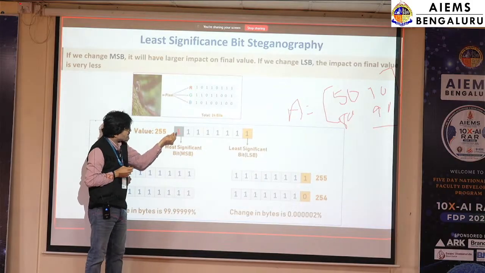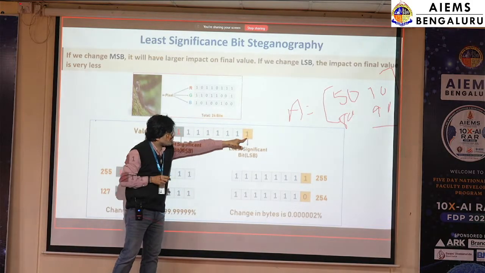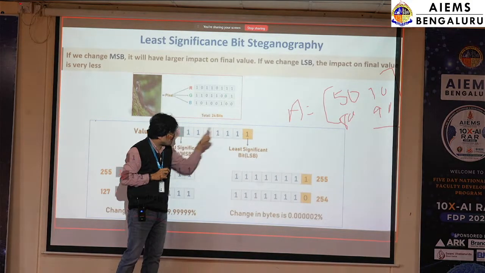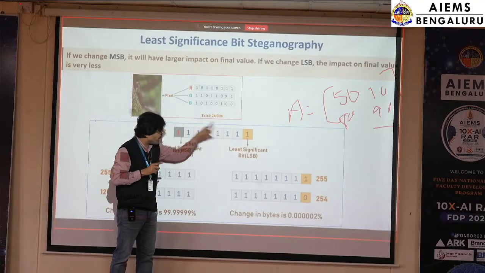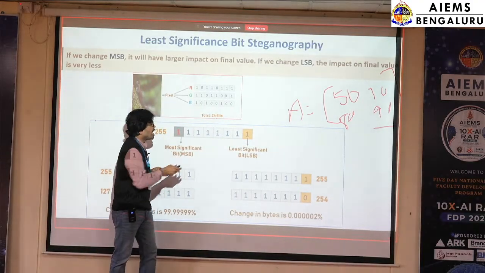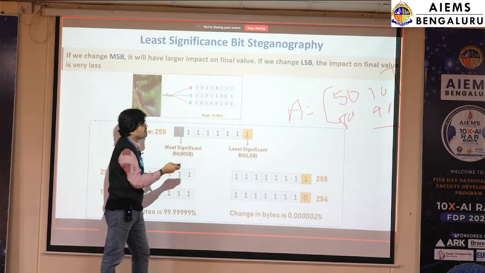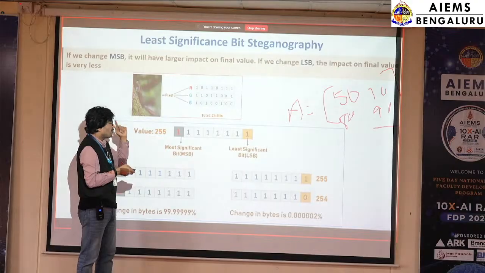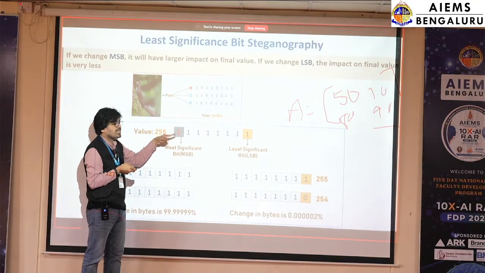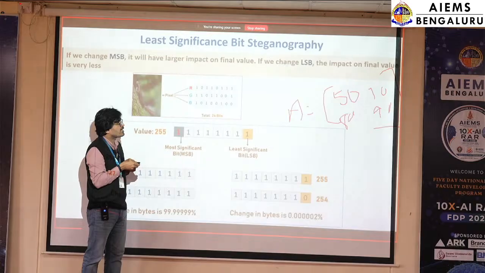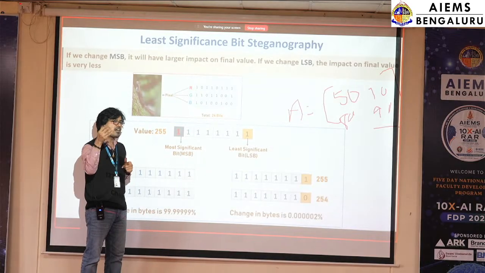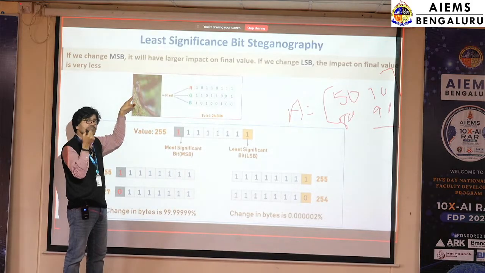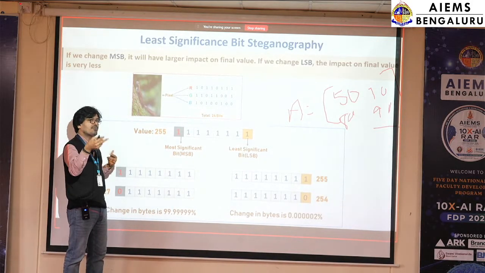When I want to hide something inside the image, if we disturb this value, there is no effect. Try to understand. Whenever I take any image pixel value, let us assume 50, after converting it into a binary value, these are the values I got. If I disturb this bit, the value becomes 49; it won't make much difference. But if I disturb the other bit, instead of 50 it becomes 5 or 10, then it's a huge difference. Then the color varies, and an intruder or third person can identify that there is a color variation, so something is inside the image. So they will catch that image and get that information, and the secret message may be revealed.